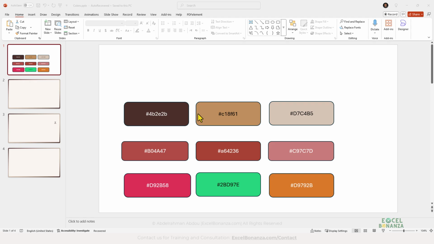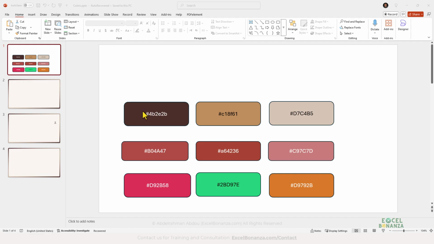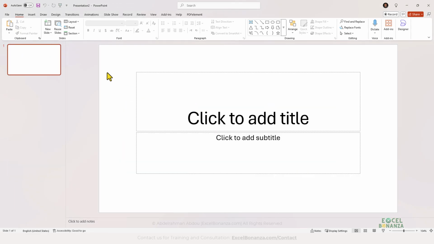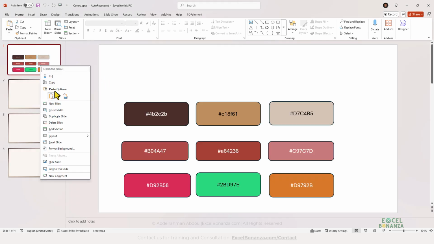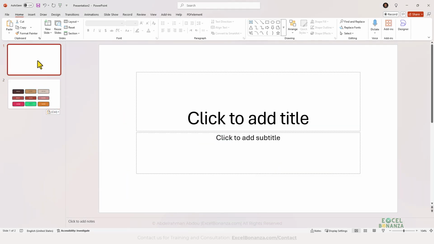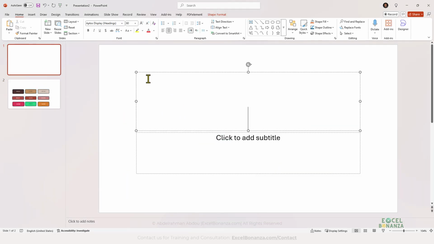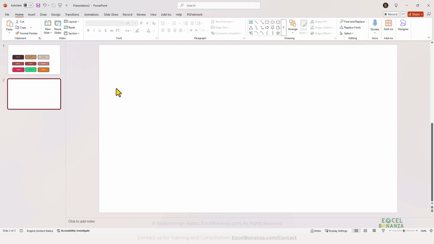All right, now let's start adding the finishing touches to our dashboard by creating the background. So as you can see here, here's the slide or the PowerPoint file that contains my colors. All right, so I'm going to open a new PowerPoint file and I'm going to copy this slide here that contains my colors and paste it to the new PowerPoint file. And let's actually make this an empty slide. So I'm just going to delete these elements here, these text boxes, and I'm going to move this slide to the end. And now let's start creating our backgrounds.